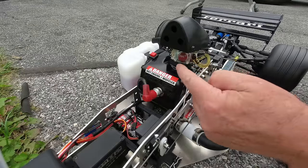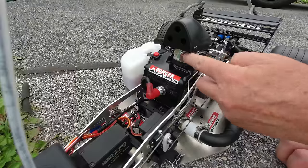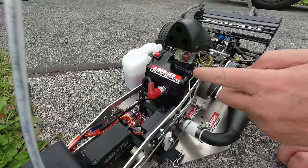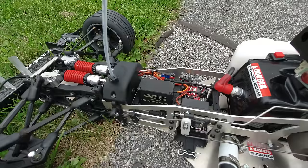Oh, there we go. We got fuel. Got all the air out. Okay, we've got fuel primed up to the carb. This is a 990 carb, so it has no choke. So we'll try to choke it ourselves by pulling on our start without any spark. We'll give it a bunch of pulls to get some fuel going into the cylinder, and then we'll see if we can start it.